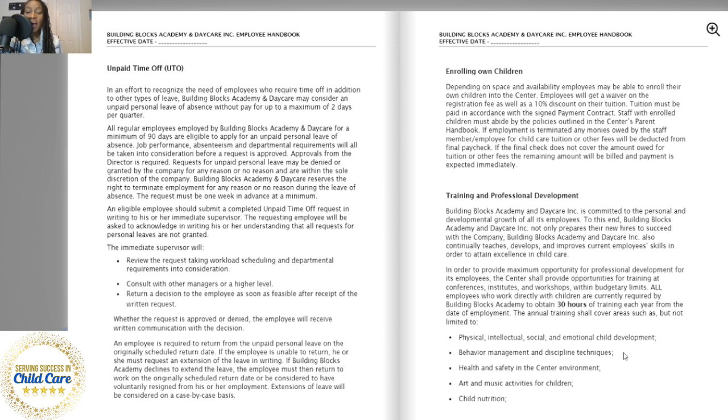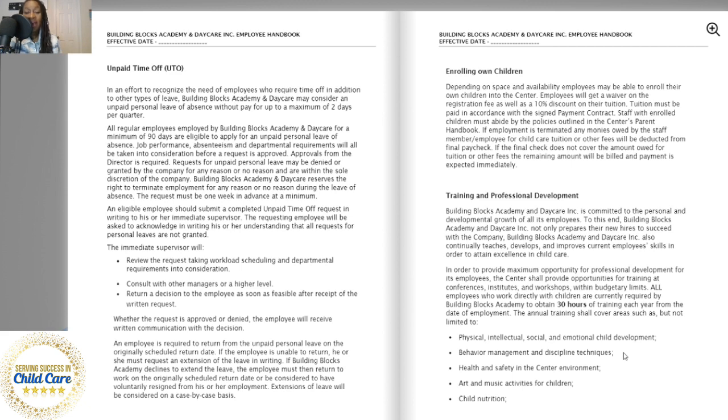Okay, so the hours that you see listed there in bold were my requirements for my teachers. The state's requirement was much, much lower than that. The state that I am in only required 16 hours of training per year. If you were a leader, they required an initial 24 training hours.